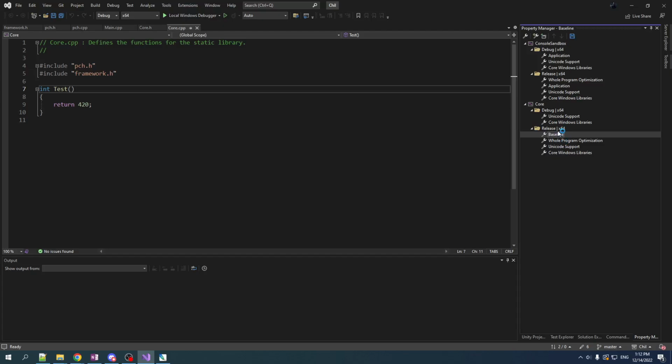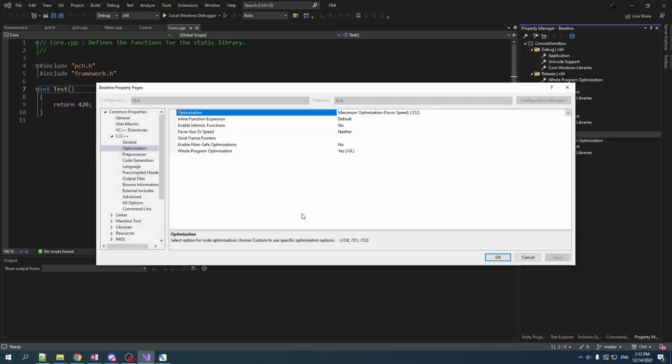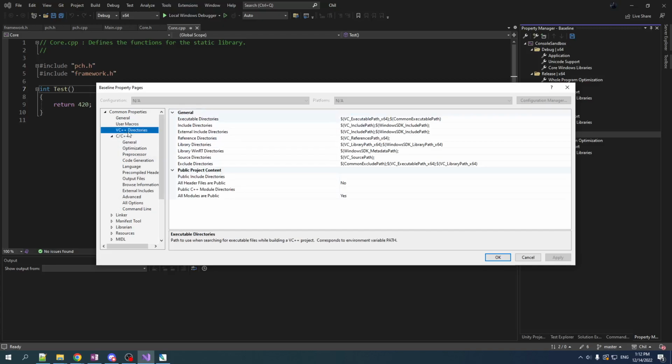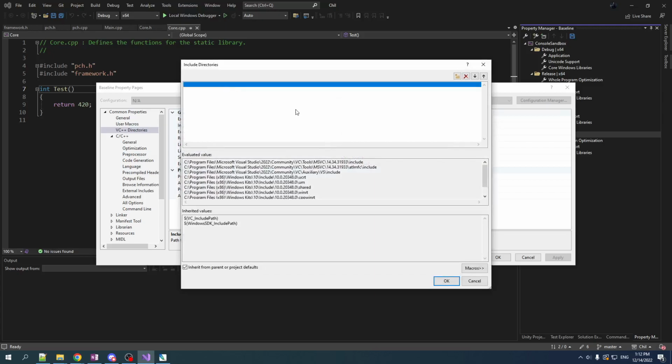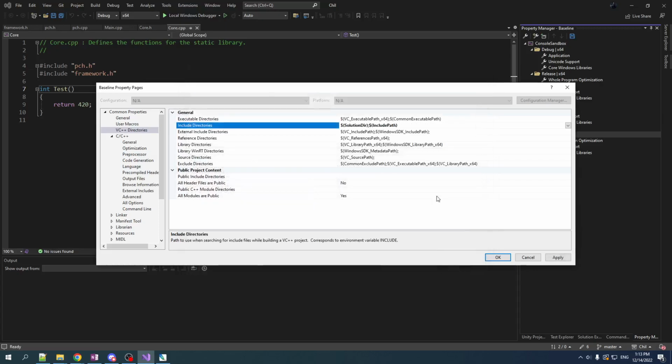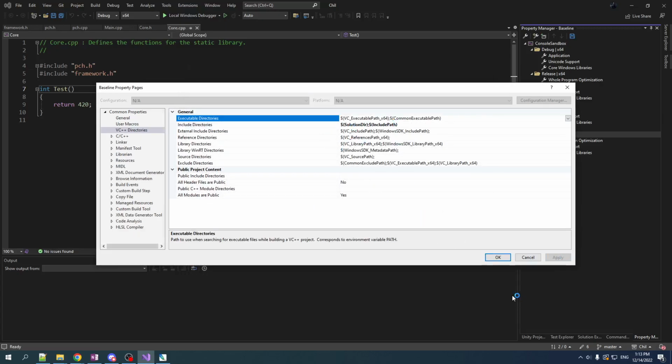And you see it goes above all of them, you can't drag it below. Your custom property sheets will always override any of the built-in ones. So we can go properties here. And now we have a whole bunch of different properties that we can set. So what do I want to set here? Well, first one, VC++ directories. So for every one of my projects, I want it to do the stuff that I just did in the last video. So I got that set up here. If I go OK, should be in here, yes. And then if I go apply, so that'll be in that property sheet.